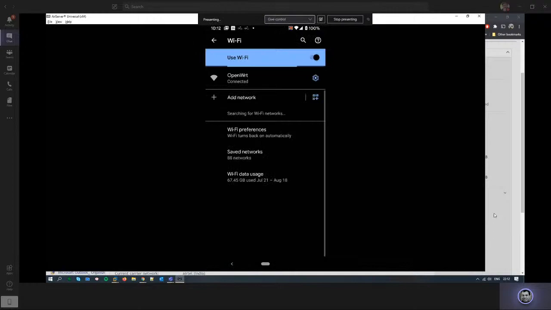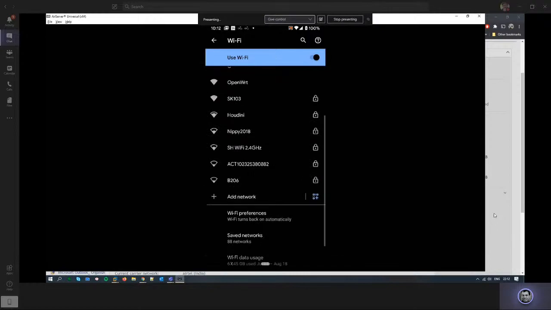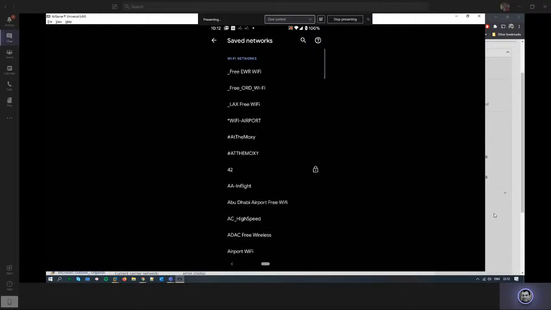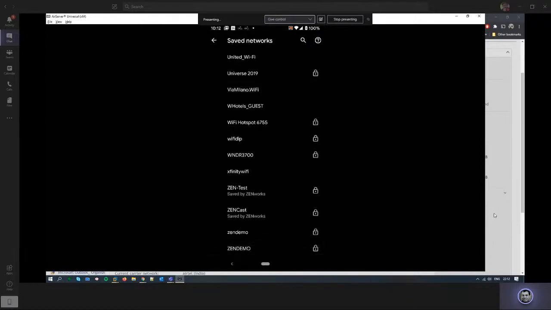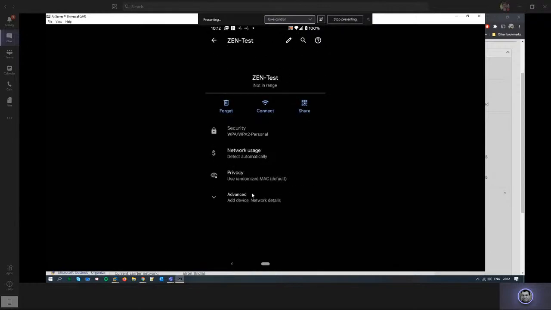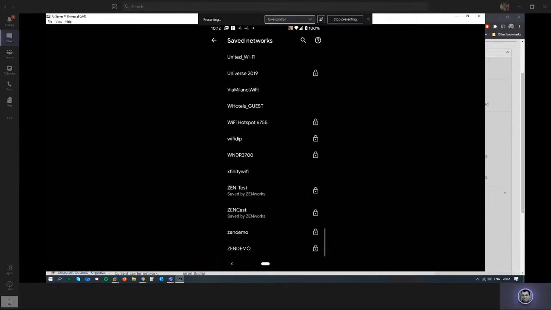Right, right. So what else we did was the Wi-Fi. Yes. So let's do that. It has all the networks, and what I realized today is that looking through the network list is very useful to identify where you have all been. If you see here, we created a network called ZENcast. And that's what appears here. It's still saved by ZENworks. So it's already been added, and if you get into the range of this network, it will automatically join because that's been configured for this one. Certainly, that's by design, obviously. That's great.